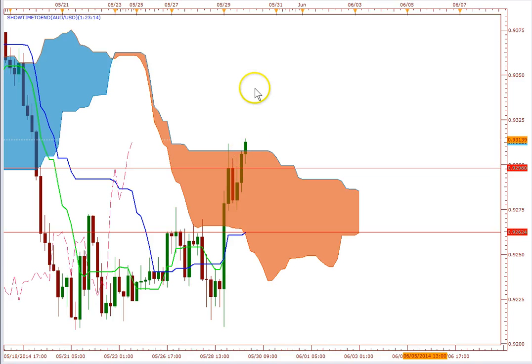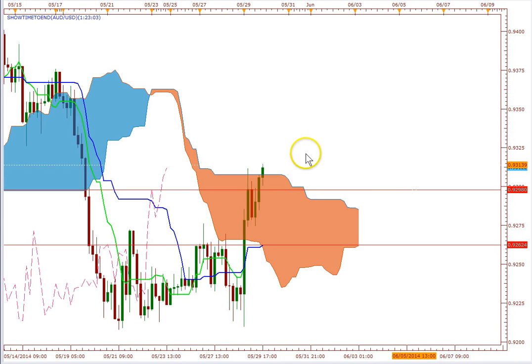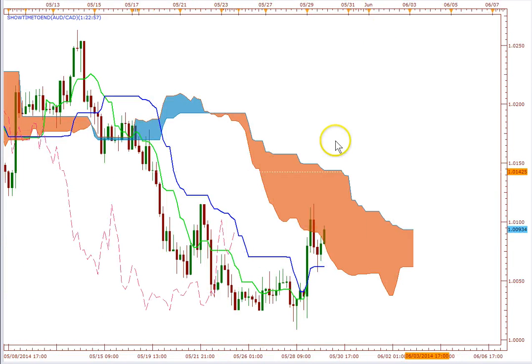And a lot of times, price breaks the cloud, and if it goes a little far, it'll come back, bounce off of the cloud, and then take off again. So it'll retrace to the cloud. So don't rush your trade. Be patient. Be disciplined. Wait for your signals. Wait to get everything confirmed, and then take that trade. And that's it. That's all we want to talk about right now.